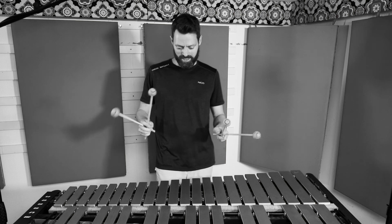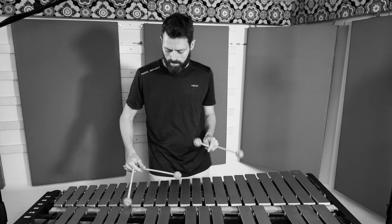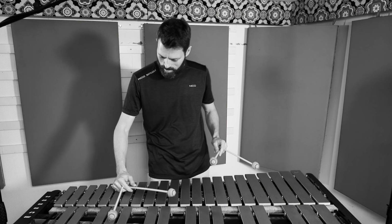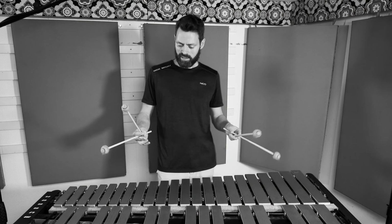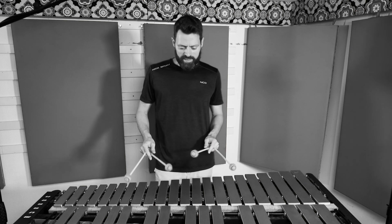Let me just play the first 4 bars slowly. I am counting 3.5 different dampening techniques just in that. Let me just break that down.